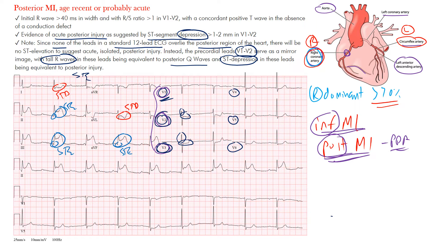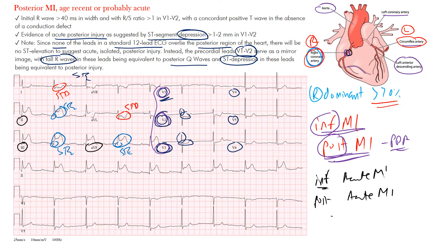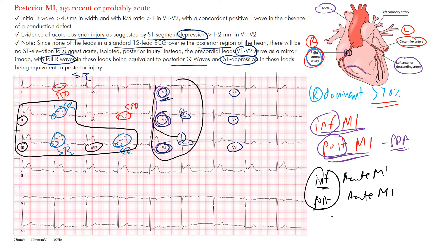We call this a posterior-inferior MI — involvement of both the inferior and posterior walls. This patient had a blockage of the proximal RCA affecting the inferior leads, producing those inferior changes of an acute MI as well as the acute posterior MI. This is an inferoposterior MI. Knowing your anatomy is critical — in our course we go into much more detail on how to localize where in the heart a lesion is, which helps the interventionalist know where to look for an occlusion.